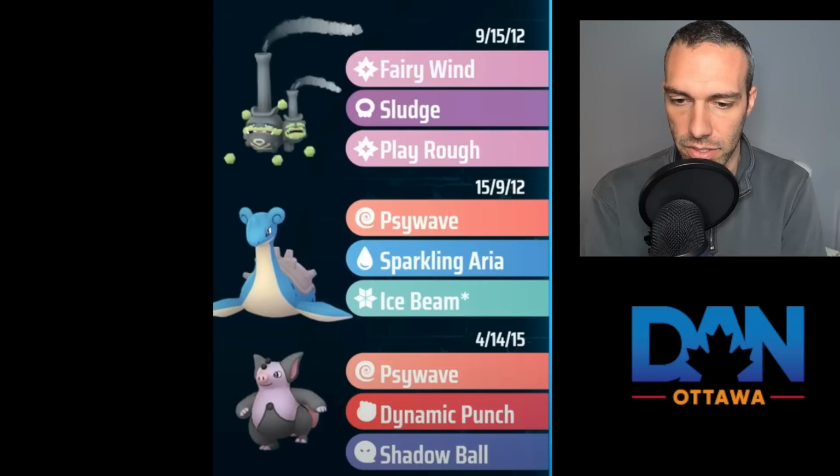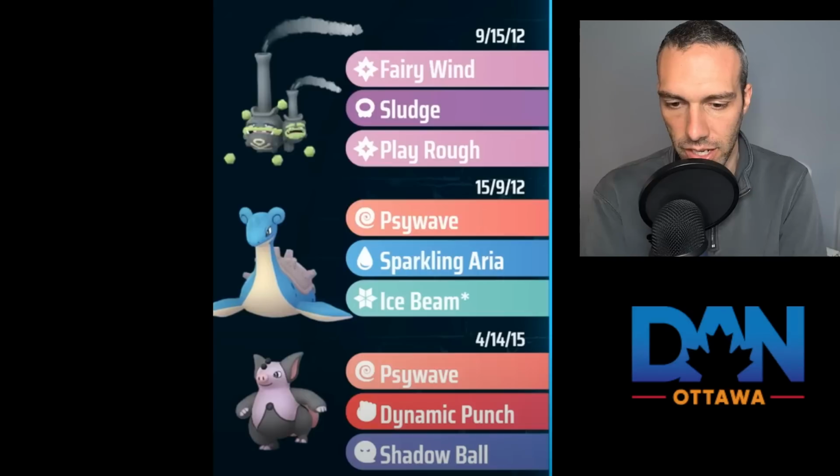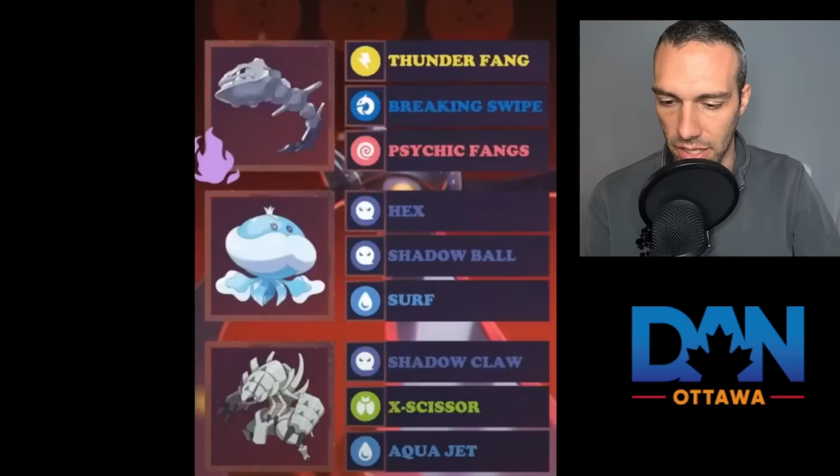Psywave user in Lapras, great safe swap. Ice Beam for coverage, and then Grumpig. Grumpig is the top ranked Pokemon in this meta. Psywave, it's a double Psywave user here. It is fantastic. That's why you have a, what resists Psywave, but Dark. So Fairy went on the front to deal with the Dark, but also Steels are going to be a little bit of a problem. But you have Sparkling Aria, you have Dynamic Punch, so you can kind of combo the Steels in the back there.